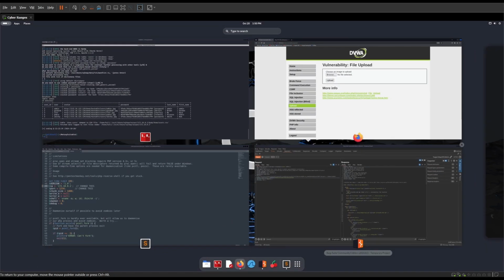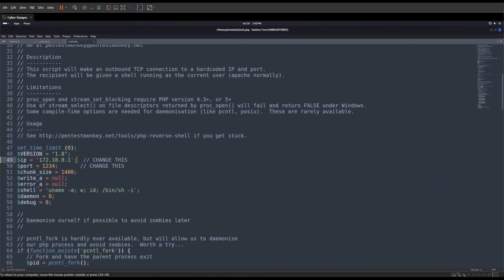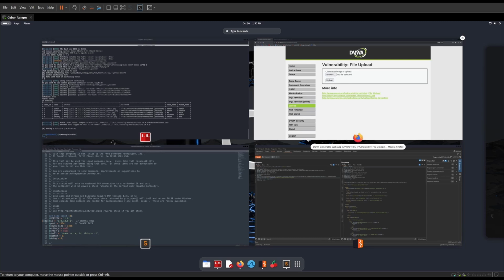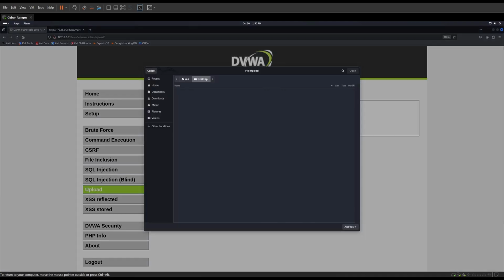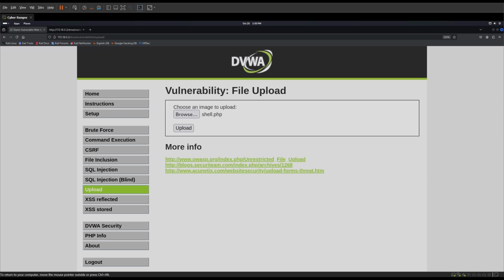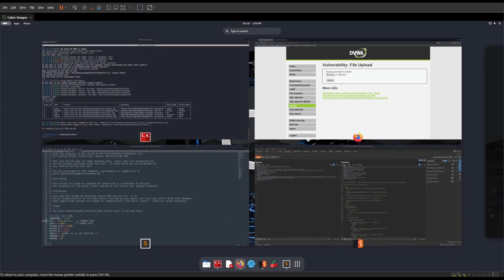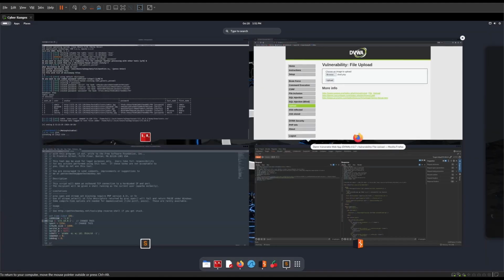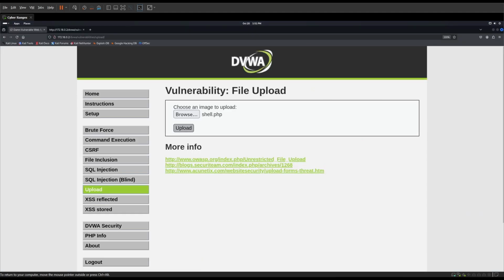So now we've already looked at our pentestmonkey shell, shell.php here. What we could do is try to upload this file. Let's go ahead and go to browse, and we will go into our home, then Metasploitable 2, and we have our shell.php file right there. We try to upload this, and we can listen for a callback, hopefully. That was running on port 1234, if I remember correctly. We'll see, do we get a callback? Let's go ahead and upload that.